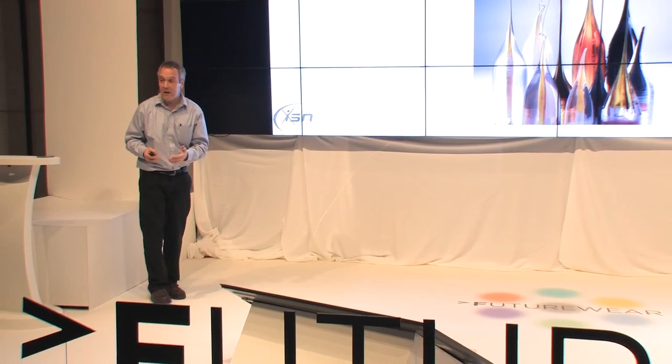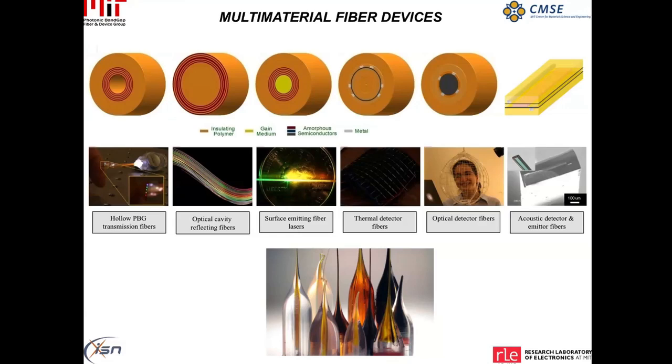And so on the left here are fibers that conduct light. And next to it are fibers that could be optical identifiers or barcodes. And next to that are fibers that are lasers. If you want to make a fabric that is a display, you need to have a fabric that is a light source. And in fact, you need your fabric to be multiple light sources and be able to project light in many different colors. A laser internal to the fiber allows you to do that.